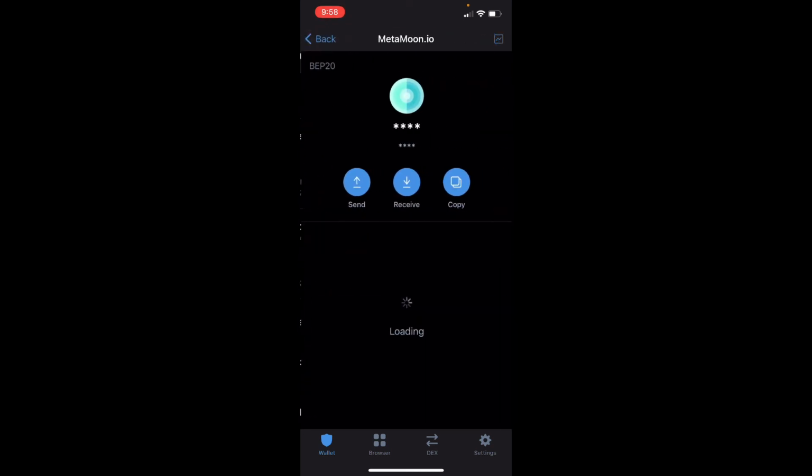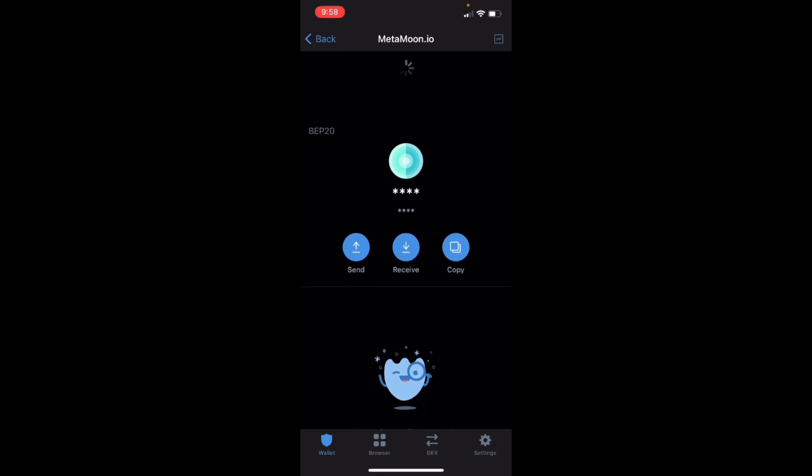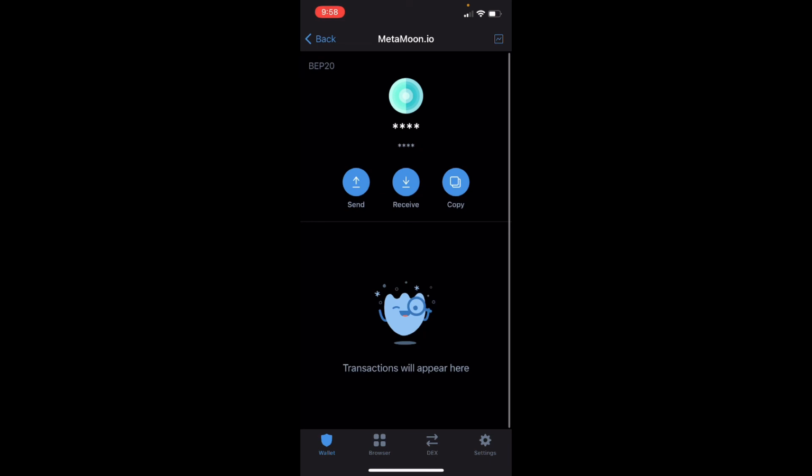Now notice that your MetaMoon value is always going to be increasing. That's because, as I mentioned in my first video, 2.5% gets redistributed to holders every time there's a buy. So yeah, that's pretty much how it works. And now you have MetaMoon in your wallet, and that is absolutely it.